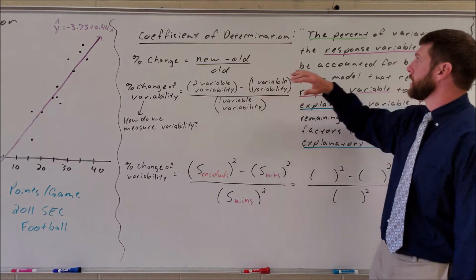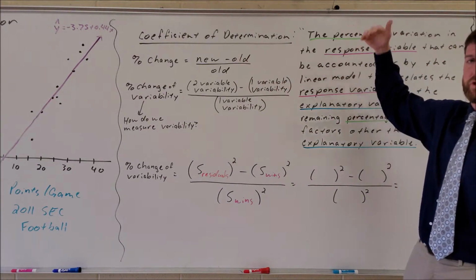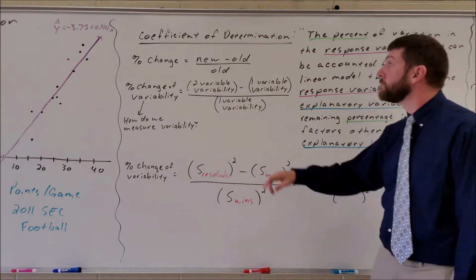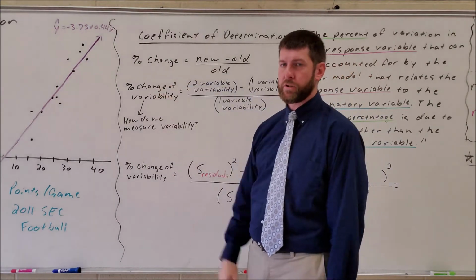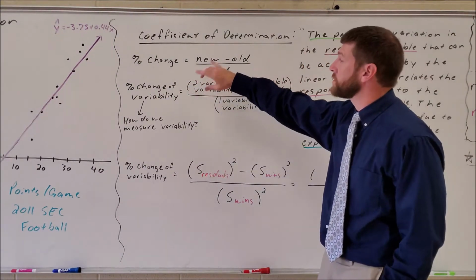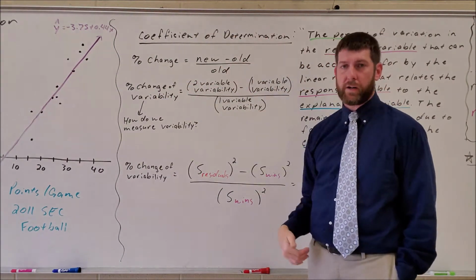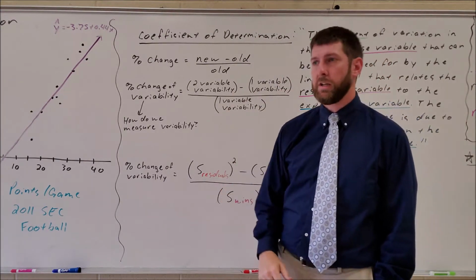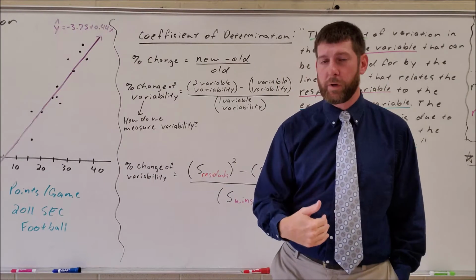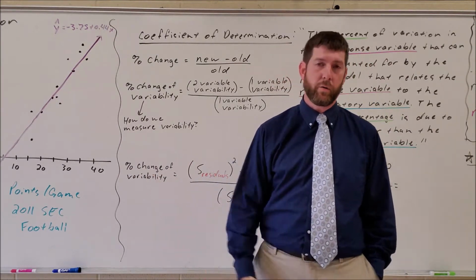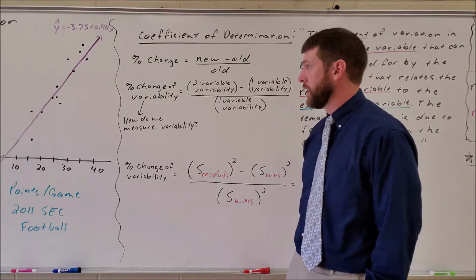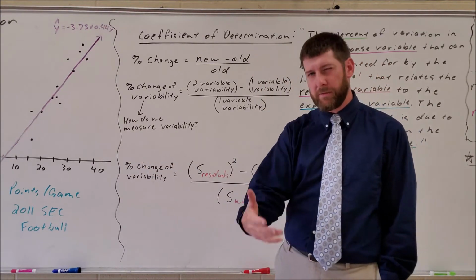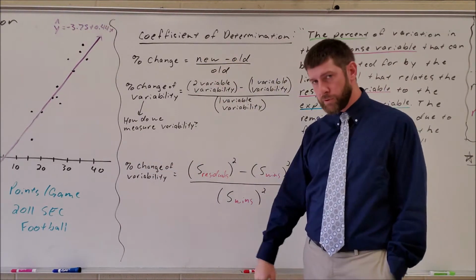So it's about explaining one variable in terms of the other variable. So it's a change in variability. Well, we know how to calculate percent change. Percent change is just your new value minus your old value, divided by your old value. If you're talking about your percent change in pay, you would take your new pay minus your old pay and divide it by the old pay. So how much did my pay increase? What was my percent change in my taxes from one year to the next? This is just the basic idea of percent change.